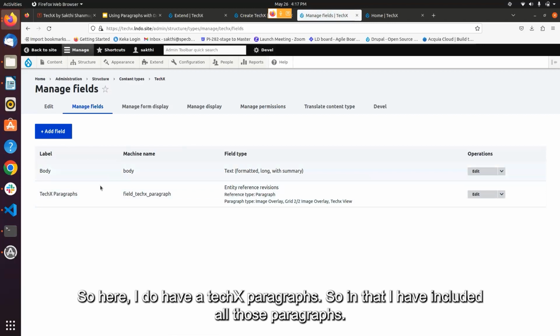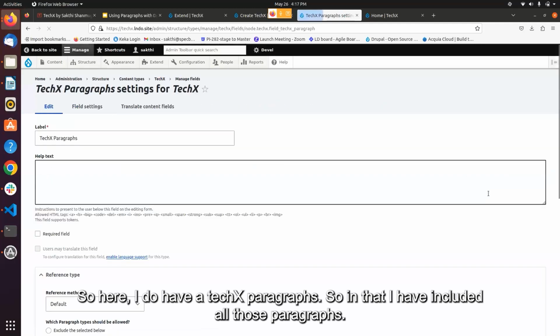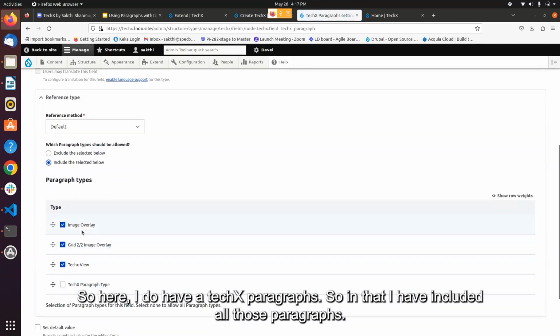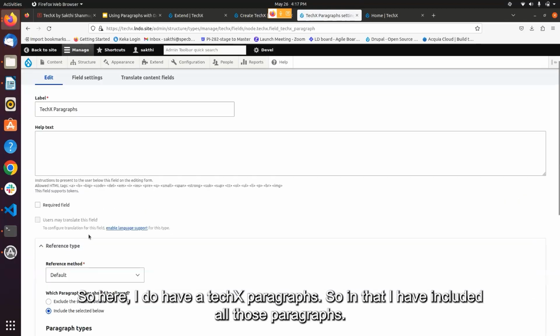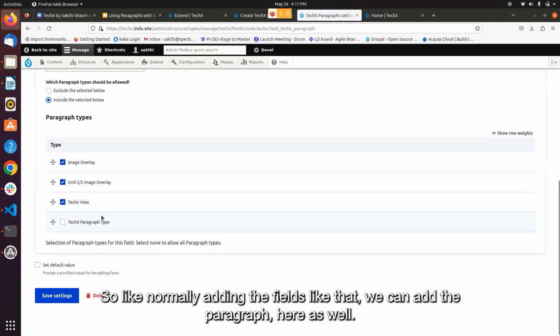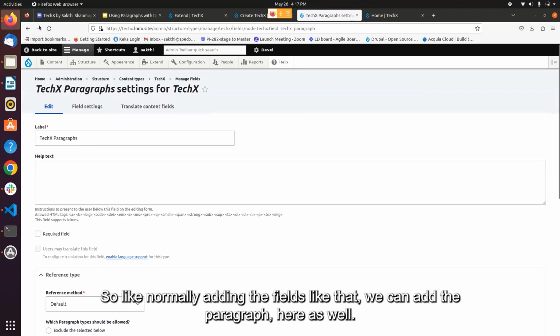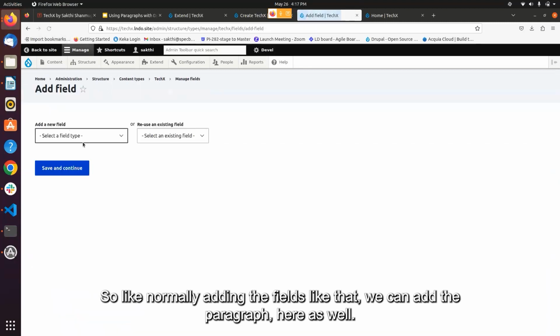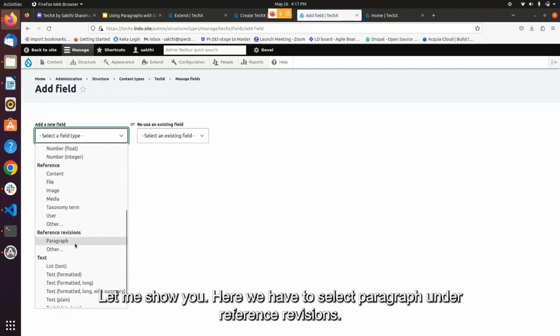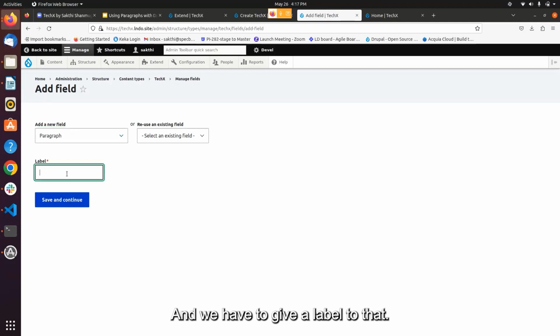Here I have TECHX paragraphs, in which I have included all the paragraphs which I have. Like normally adding fields, we can add the paragraph here as well. Let me show you. Here we have to select reference revisions paragraph, and we have to give a label to that.